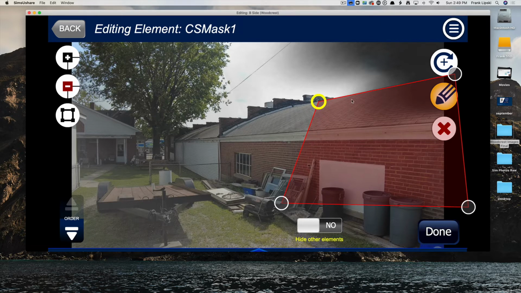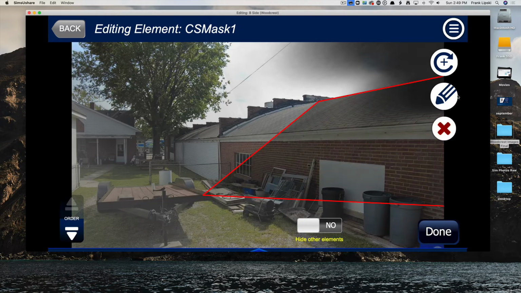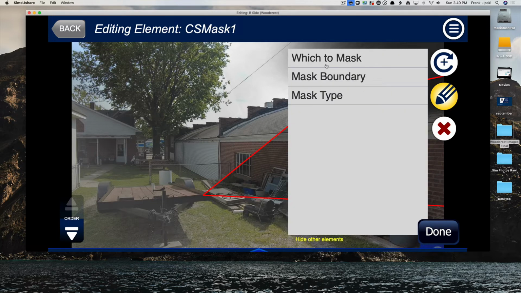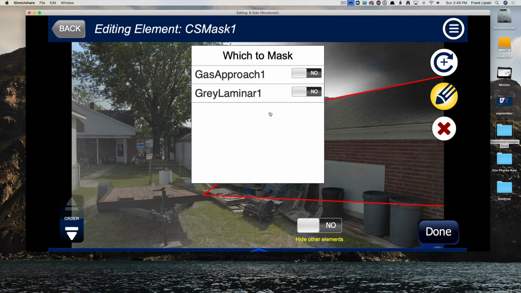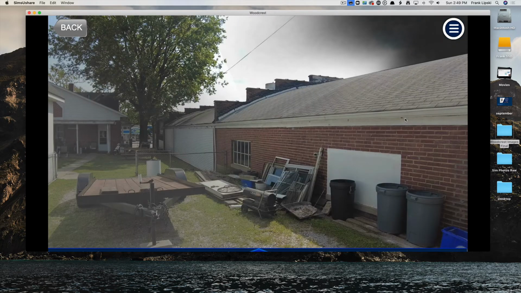And this is a cool point too, because we can bring this in and we're going to mask this roof off, but we're still going to leave these bricks up here to where they can get some smoke on them if it happens to be kind of pushing down that way a little bit. So let's just go to our mask and do which to mask. And again, it's our laminar smoke. And we'll see how it looks.